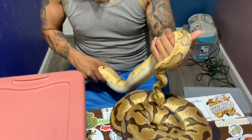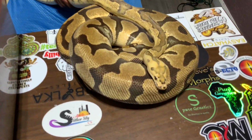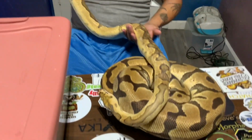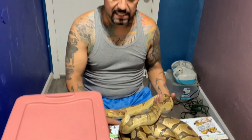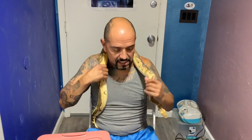And I told you, he's made a lot of clutches for me. And I actually had this pairing last year too, and they made some pretty tight babies. I'm going to show you some more of the babies that they made. But I did only pair them once. And then the other time I paired her with my buddy from Snake Intelligent, Chris. He has a Super Spectre, Desert Ghost, Cryptic. And we had some tight babies that we bred into a Leopard, GHI, Pastel, 66% Het, Desert Ghost, and we got some tight babies from there.